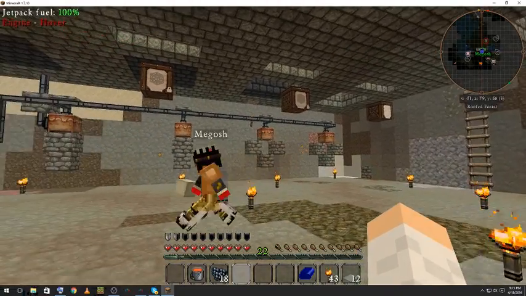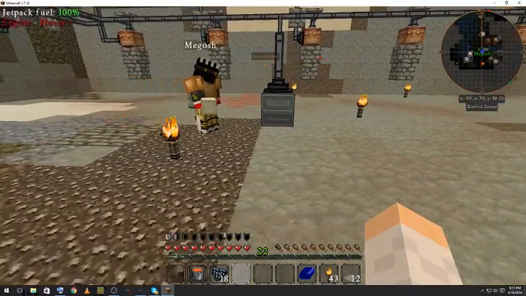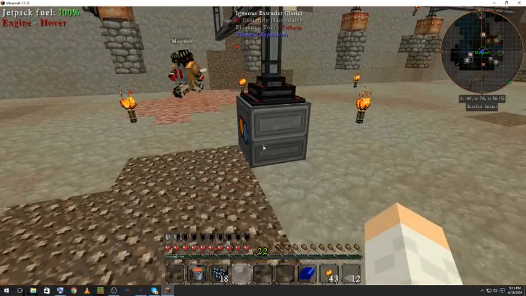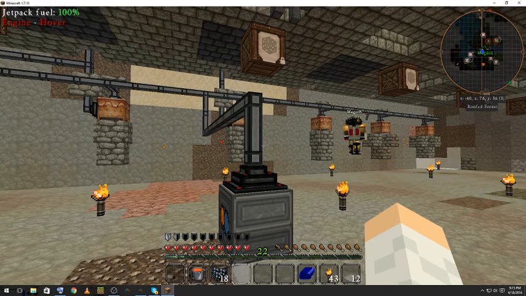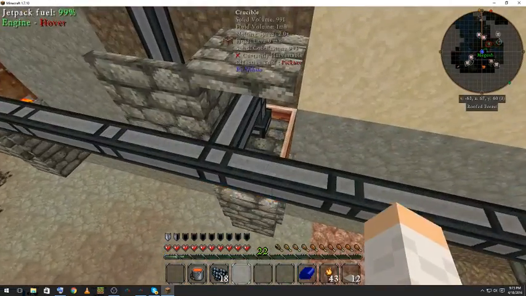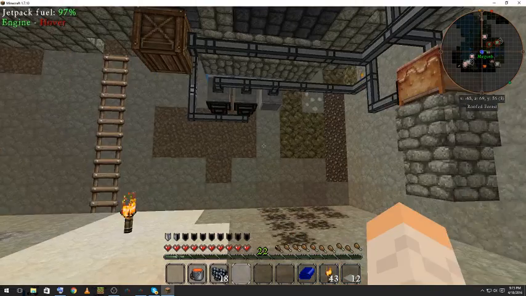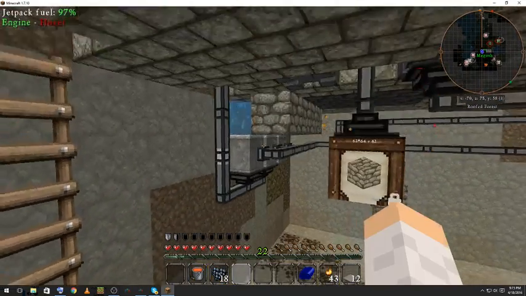The other thing we have going on down here is an igneous extruder that's making a bunch of cobblestone. That cobblestone is getting fed into all of these crucibles, which have lava underneath of them. So we are generating more lava that's getting piped up into the seared tanks. So the whole process is going to be extremely self-sufficient once we have all the pipe work in place.